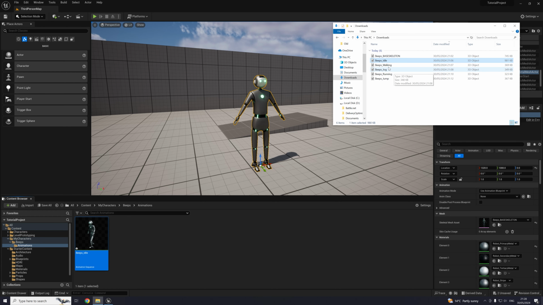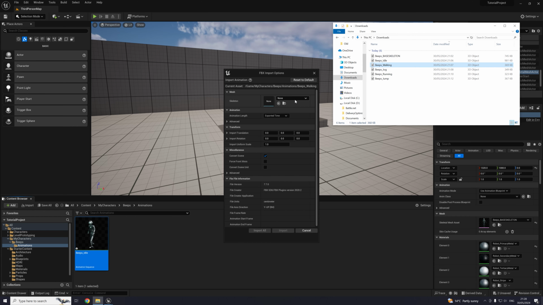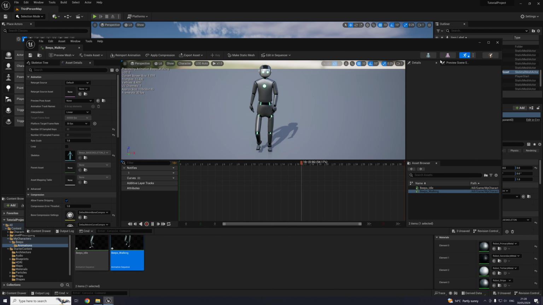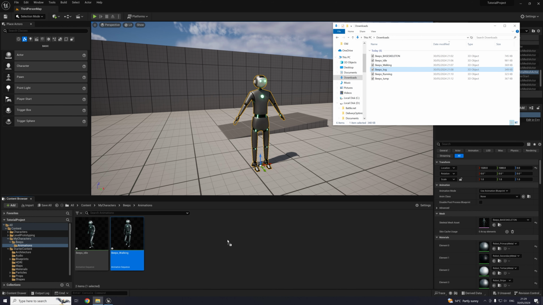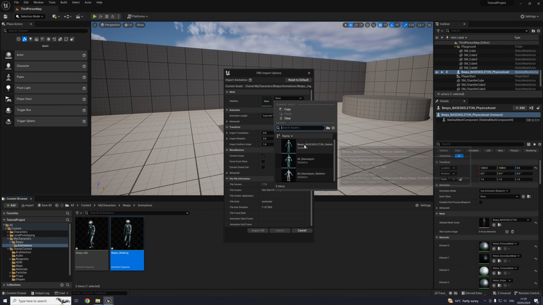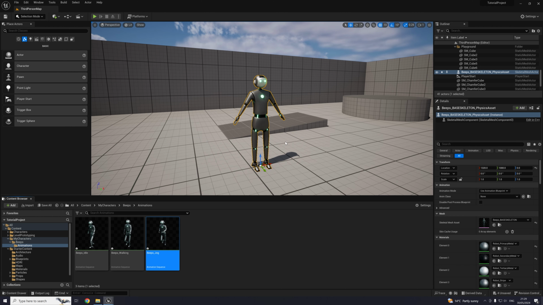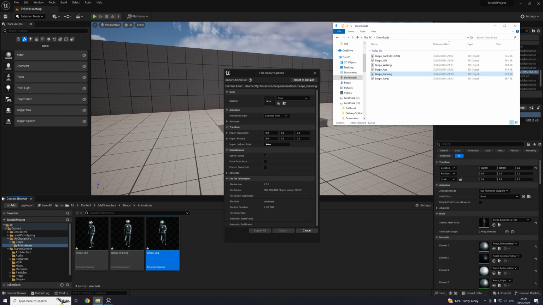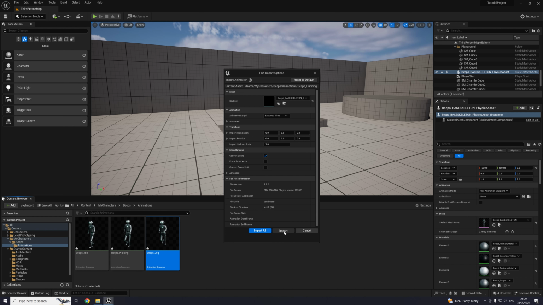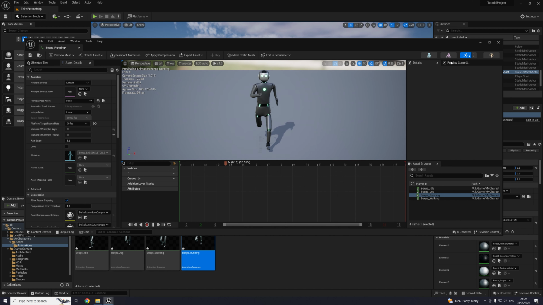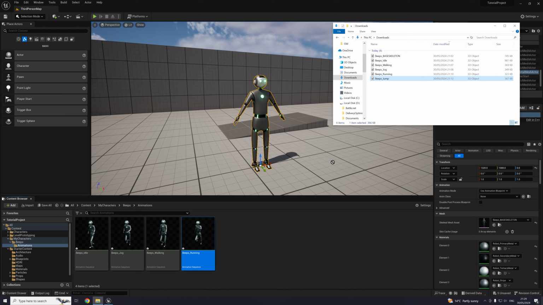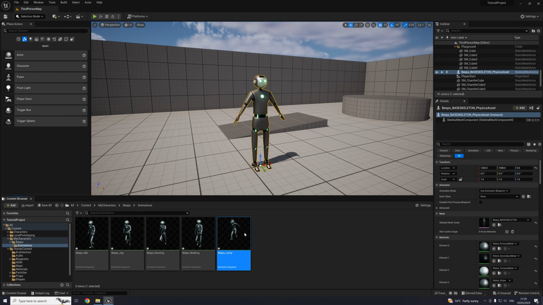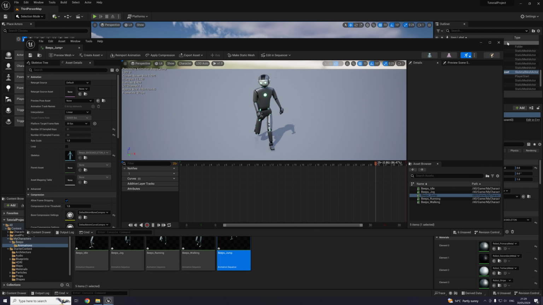So let's go back and do the same for walking. Drop down box, select the correct skeleton and import. Double check, perfect, there's my character walking. New one in, select the correct skeleton, import, amazing, there's my character jogging. Next one, select the correct skeleton, import. There's my character running. And final, let's put the jump in, select the correct skeleton and import. And there's my character jumping. Perfect.